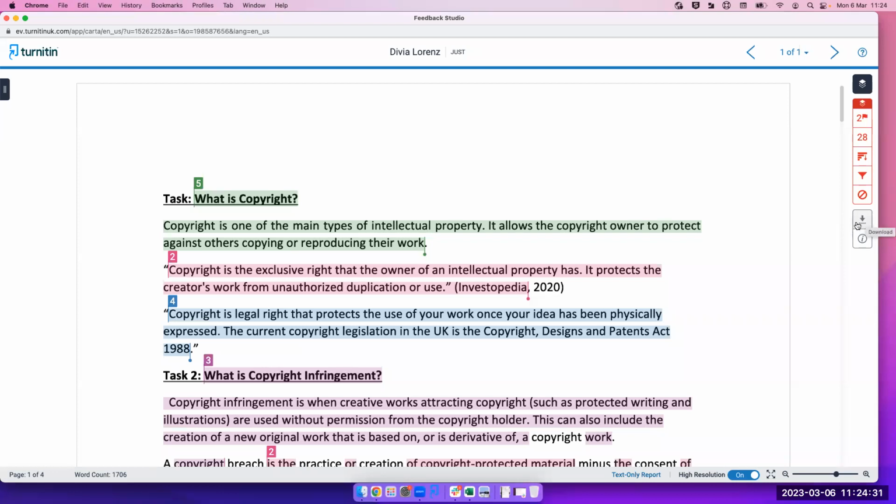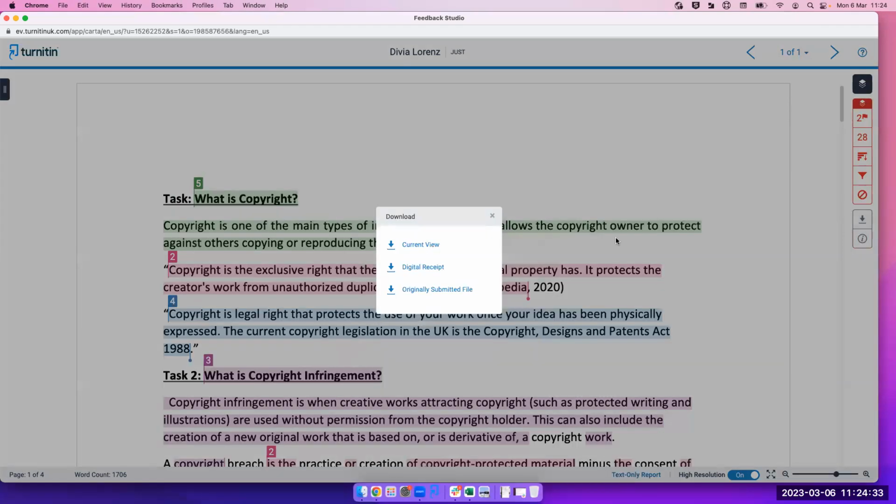By pressing this button where it says download, we can download the current view, which will download the Similarity Report with all the matches being marked in the report. We can download the digital receipt, which is just confirmation that this document has been submitted. And we can also download the originally submitted file, which is just extracting the file out of the system.